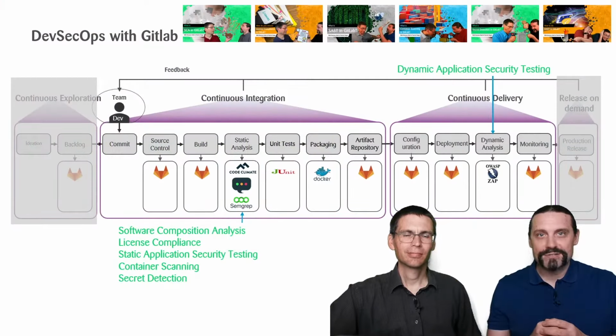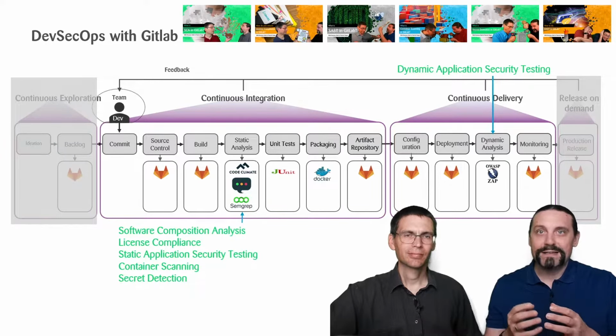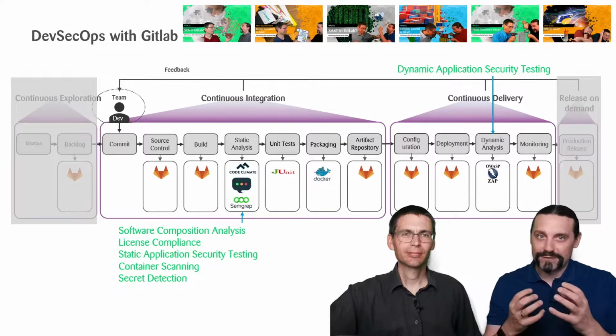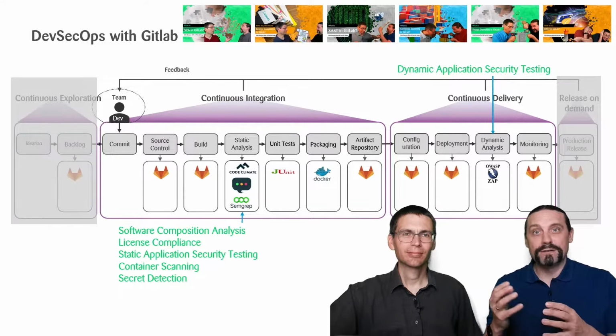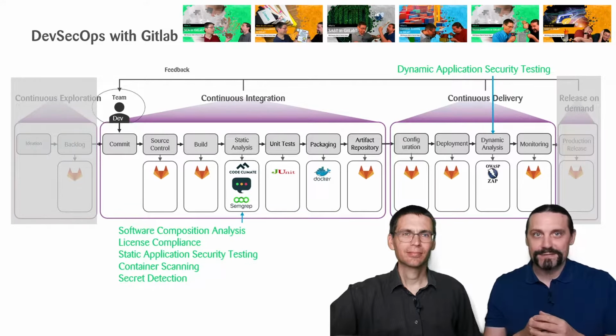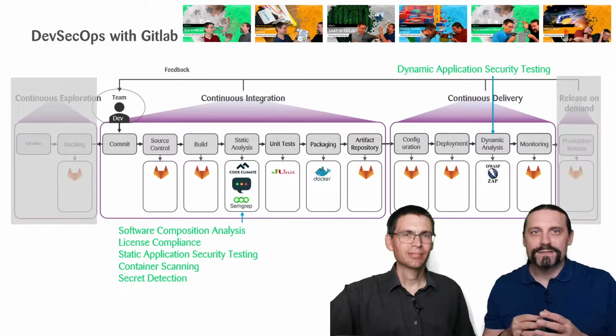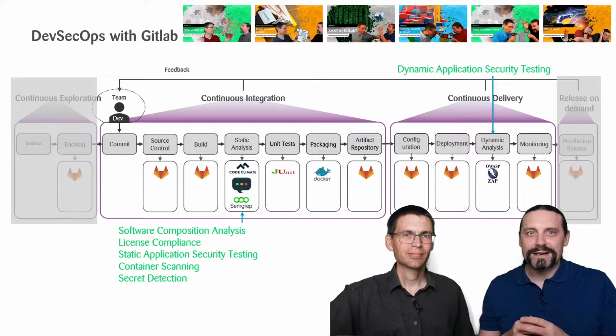In our previous session, we have introduced this DevSecOps pipeline, which you can see up here. Our DevSecOps pipeline, which we are building with GitLab, consists of continuous integration and continuous delivery. In our previous sessions, we have introduced several tools to our DevSecOps pipeline. You can see up there and also in the video description all the links to all the tools where we have created a separate video for you.